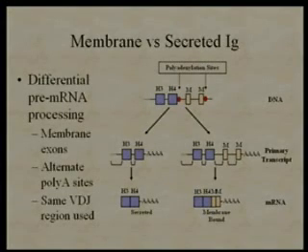No, not necessarily. But remember, if this site is used, this will happen. But this is occurring during transcription. So you can transcribe this and then, on a different transcript, use that site, because this is the transcript down here. As you're making it, you either polyadenylate at this site or at that site.